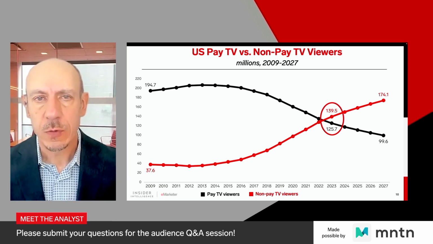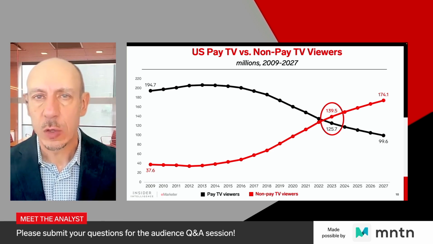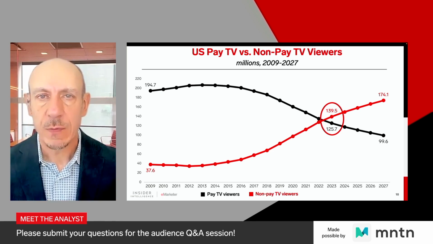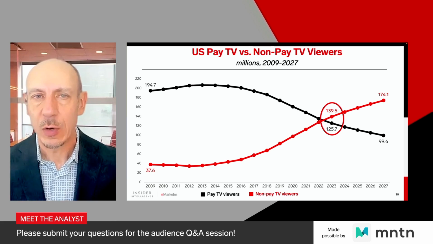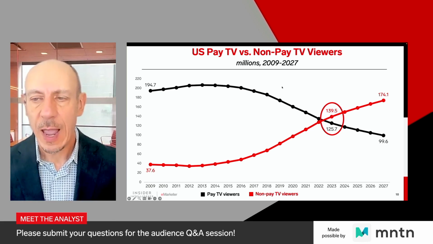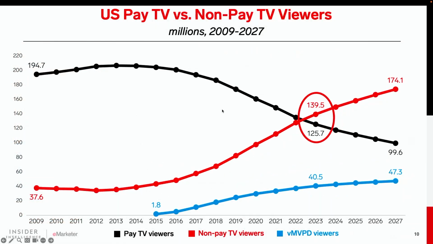Now, things get a little tricky when you factor in folks who are paying for live TV through services like YouTube TV, Hulu with Live TV, Sling TV, or Fubo TV. And the ugly acronym for those services, which I think I said earlier, is vMVPDs. And here is actually what that viewership looks like. So it's relatively small compared to the other two. And it's really a toss-up whether you consider vMVPDs a subset of pay TV or a subset of non-pay TV. That just really comes down to how you define pay TV.